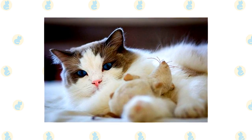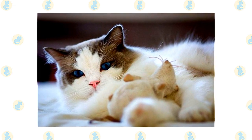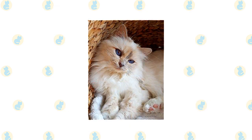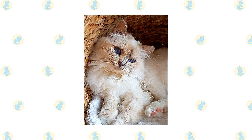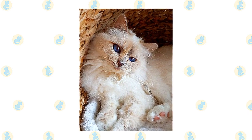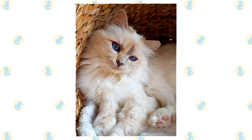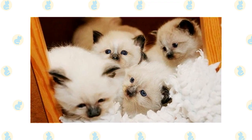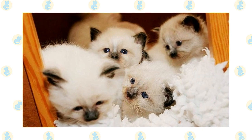They usually don't mind playing dress-up, riding in a baby buggy, or being a guest at a tea party. Because of their large size, males are an especially good choice for families with children. You should always supervise young children to make sure they don't torment the cat, and with a cat this size it's essential to teach children how to support the cat with one arm beneath the front legs and one beneath the hind legs — never hold them with the hind end hanging down. They are happy to live with other cats and cat-friendly dogs too, thanks to their amiable disposition. Introduce pets slowly and in controlled circumstances to ensure that they learn to get along together.